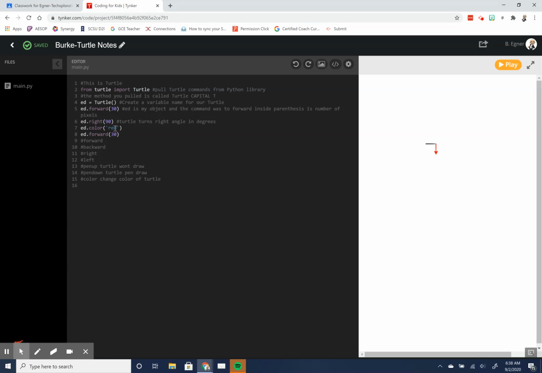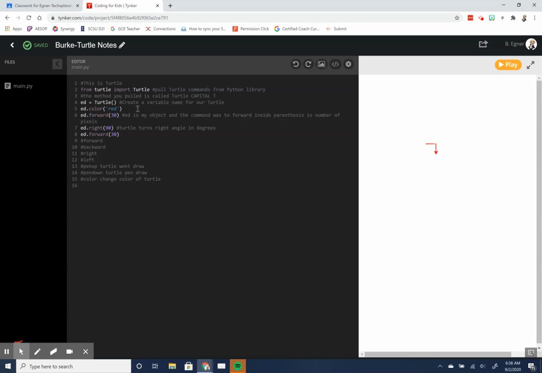And you've got lots of colors that you can choose from. I'm not even going to go through all the colors. You can try them and see what kind of colors you've got. You've got pink, purple, orange, yellow, green. You just have to put it inside the single quotes to get your turtle, right? So I'm just going to go one more for you. If I go Control X, I'm going to cut this line out, and go up to the very beginning because I want my turtle to be a certain color, right? There it is. So I'm going to put it there. There it is, right? So I've got that.